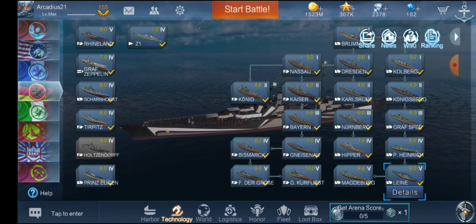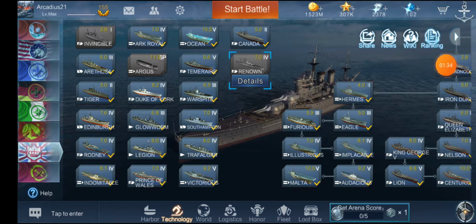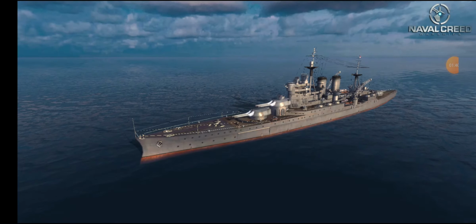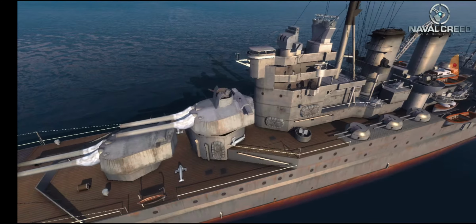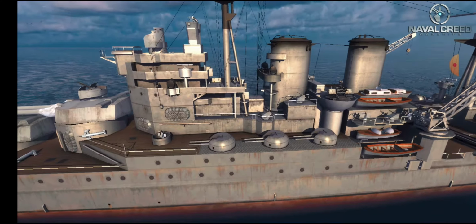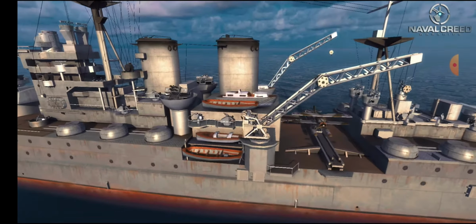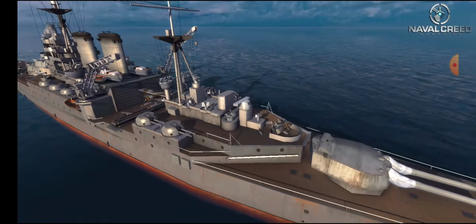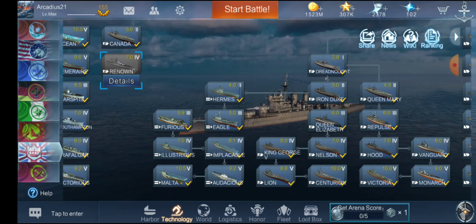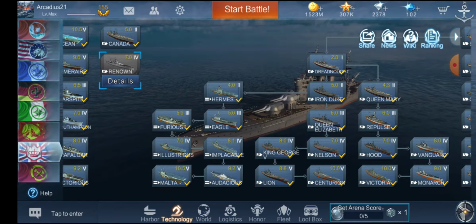Next, we are able to preview Renown, the newest Tier 7 British battlecruiser. And honestly, I don't really know how I feel about her. So first, let's just take a look at her. So we have the twin 15s up front, we have one twin 15 in the rear, and we have a bunch of 114 dual purpose secondaries along the side here. We have a catapult and some assorted AA around the superstructure. So on paper, she doesn't actually look like much, though I should also tell you, this is a Repulse, and this is Renown, so she's actually a lot smaller in size.